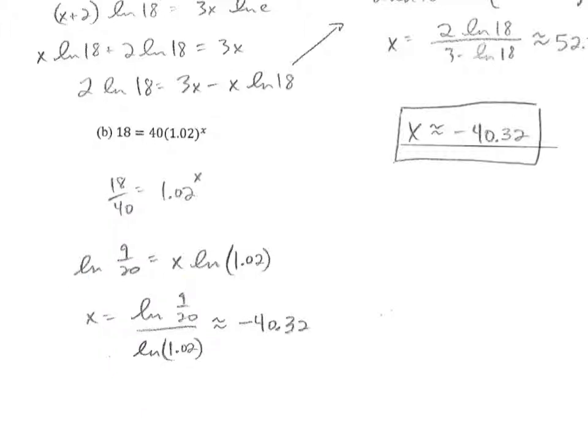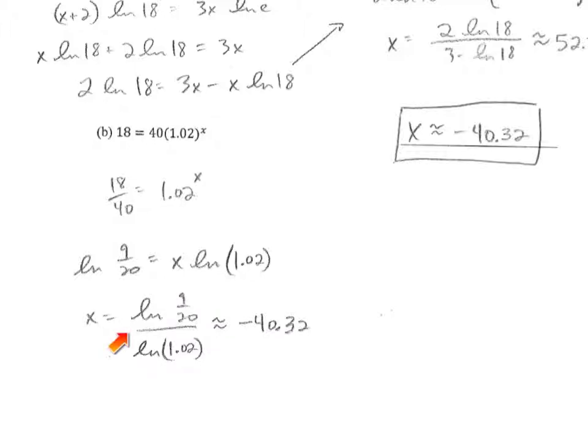Some of you took the log of both sides, which is fine too. But regardless, you're going to have to apply the same principle we did above, where I bring this x out to the front as a multiplier. And in doing so, I'll have x natural log of 1.02. This side, all I did was reduce the 18/40ths down to 9/20ths, so it's in its simplest form. And then I divide both sides by the natural log of 1.02 to isolate x.